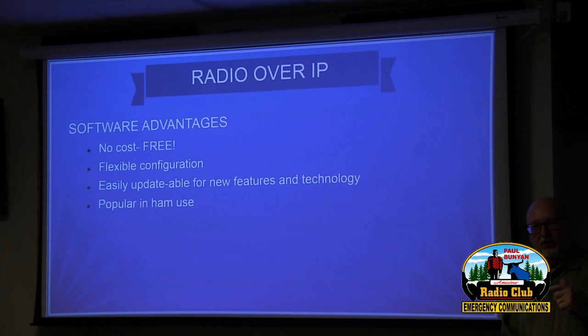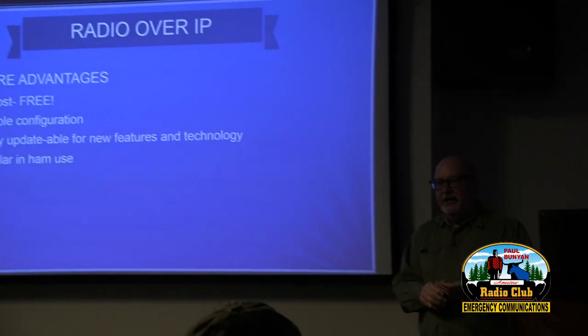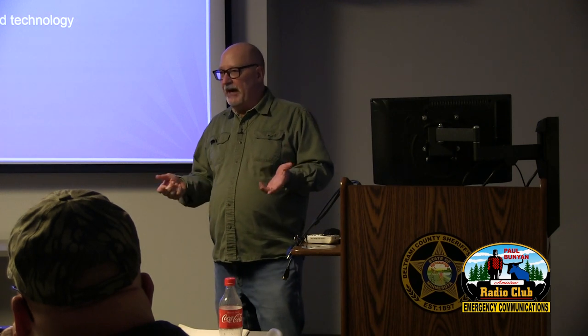Software advantages over the dedicated hardware type, like I showed you from the Zetron. The software is free. You can't get any cheaper than free. It's a flexible configuration, meaning you can adapt it to any kind of situation. It's easily updatable for new features and technology. If you decide you don't like the way the system is working, you want to change the codes, anything like that, you can do that. If somebody updates the software, and it's in constant development, you can do that. If somebody comes along with new software, you can put that in there. So you're not locked into one particular internet adapter. Another thing is, it's very popular in ham radio use.